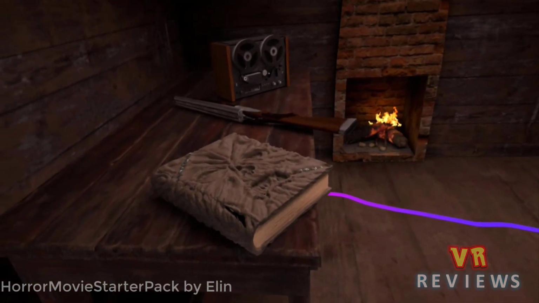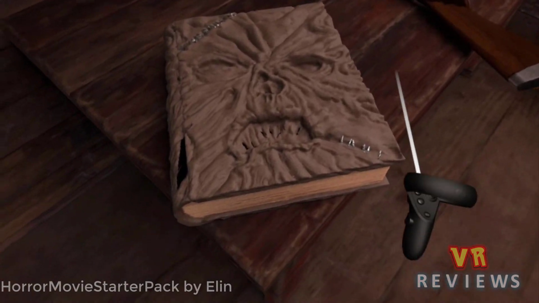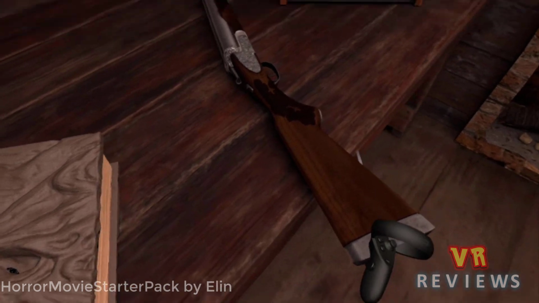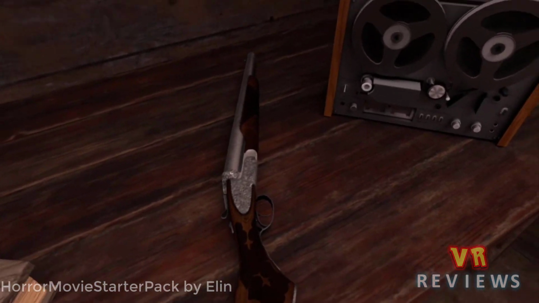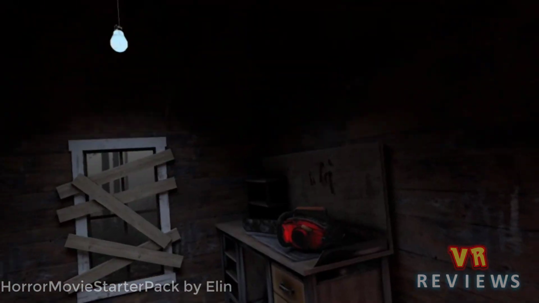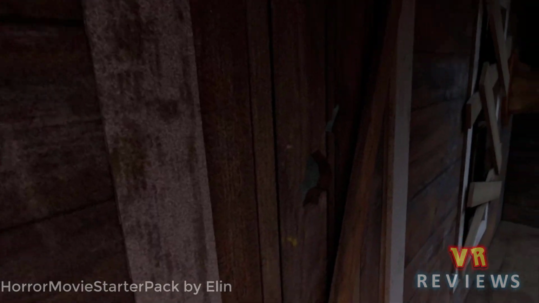And this next home environment is certainly groovy. You have a recreation of the cabin in Evil Dead 2. Everything here is so nicely detailed. You have the Necronomicon, the shotgun, the tape recorder, the moose's head, the chainsaw, it's all here. There's even holes in the door where the shotgun blasted through.